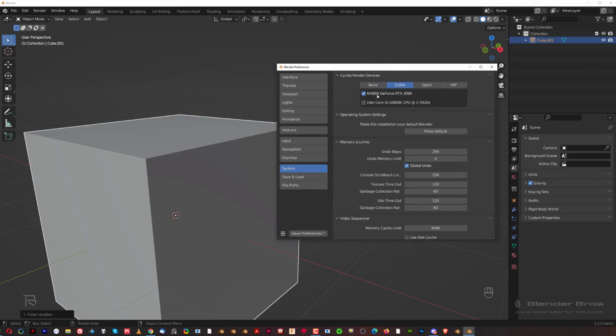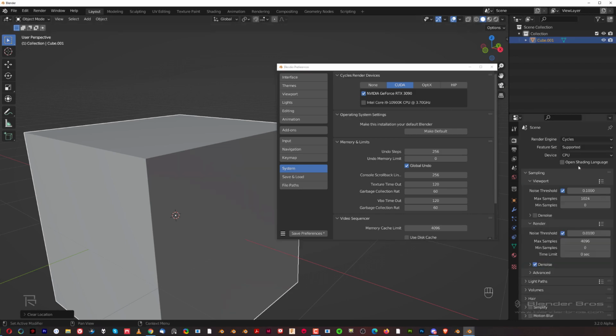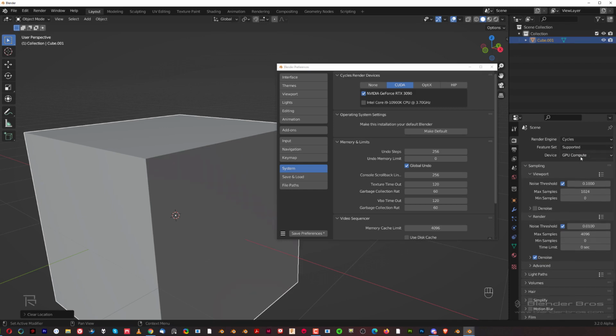Here under CUDA, these are your render settings, okay? You do not want to select both, I mean the processor and the card. Regardless of how strong your processor is, the card is usually gonna be stronger and faster. So if you select this and then you go to render settings and under Cycles select GPU Compute, you're gonna be fine. OptiX is a much faster engine, but I found that many times there were a lot of errors with rendering, and quite frankly, I don't really see a point of this. I'm rendering with CUDA settings.